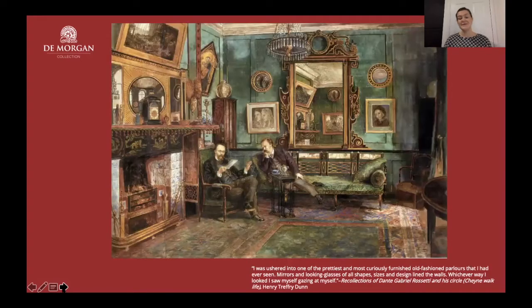Another incredibly noteworthy resident of Cheney Walk, again another 5-minute walk from De Morgan's house on Cheney Row, which runs perpendicular to it. Cheney Walk faces outwards onto the river. It was Dante Gabriel Rossetti, one of the founder members of the Pre-Raphaelite Brotherhood, which was established in 1848 at another of the Brotherhood's houses, Millais's parents' house up in North London. But Rossetti lived in this absolutely beautiful house on Cheney Row, again with his family, including his brother William Michael Rossetti, who of course was one of the other founding members of the Brotherhood. He was an art critic and poet.